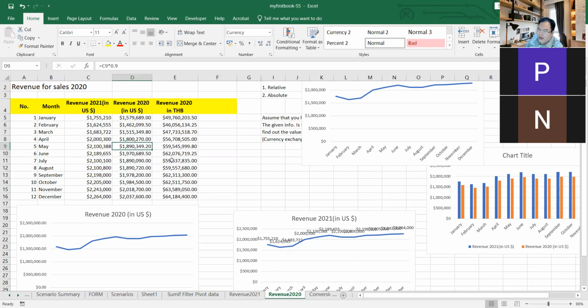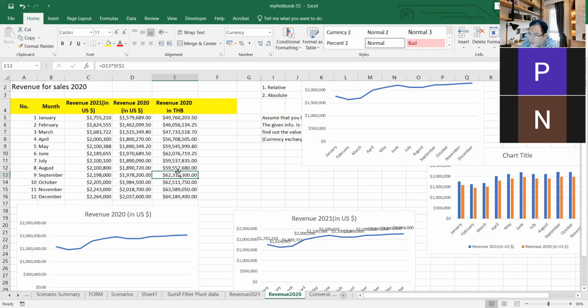Then you can see that we studied the basic formula, which starts with an equal sign followed by the calculation. Then we talked about references in Microsoft Excel, which come in two types: absolute reference and relative reference. Absolute reference, or its nickname, locking the cell, uses the $ sign in front of the column and in front of the row to lock that cell.